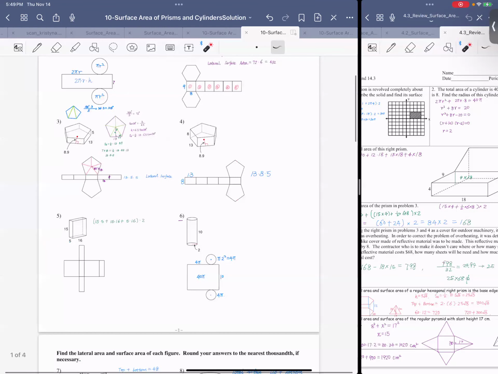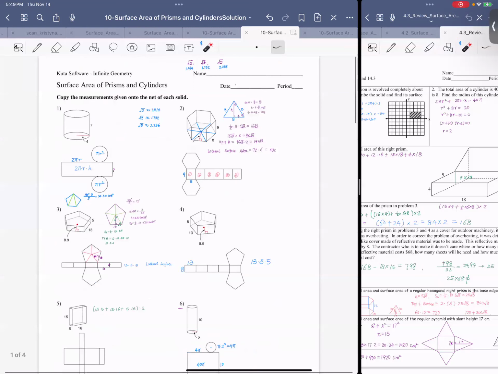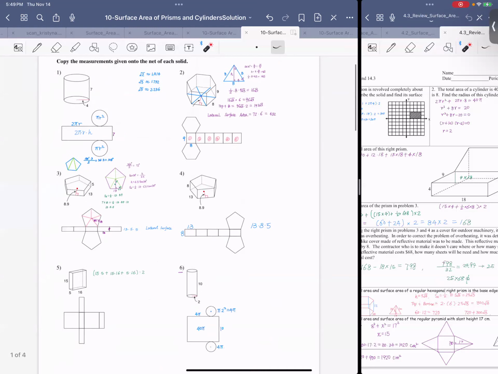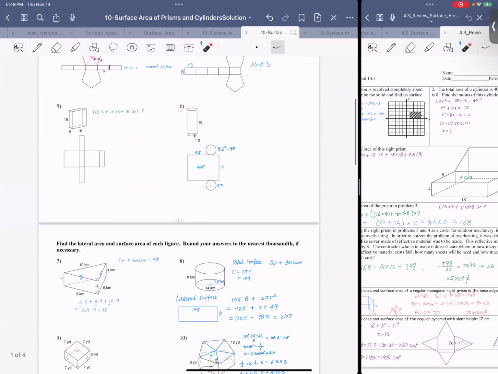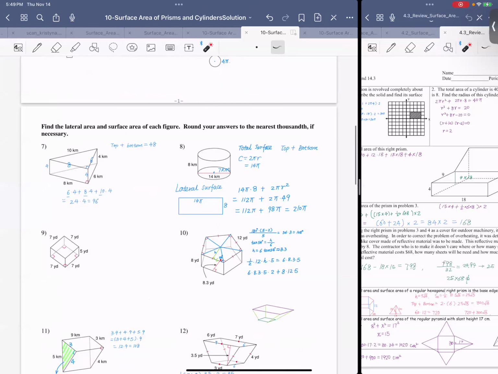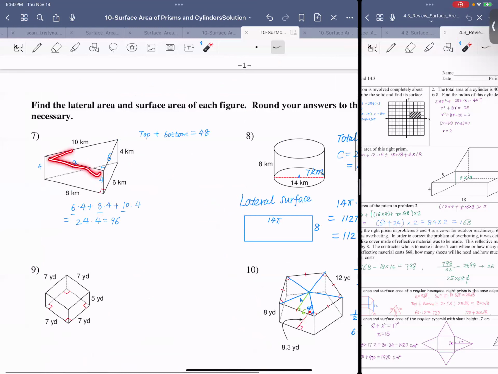So this is a basic shape. You calculate the cylinder surface area, those pentagon prisms or hexagon prisms or triangular prisms. This one here is a triangular prism, okay? The top and the bottom are both triangles, so you can calculate these two triangles easily. And then you can calculate this full rectangle area.